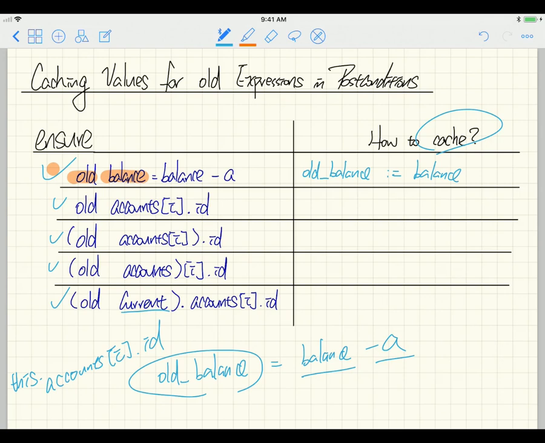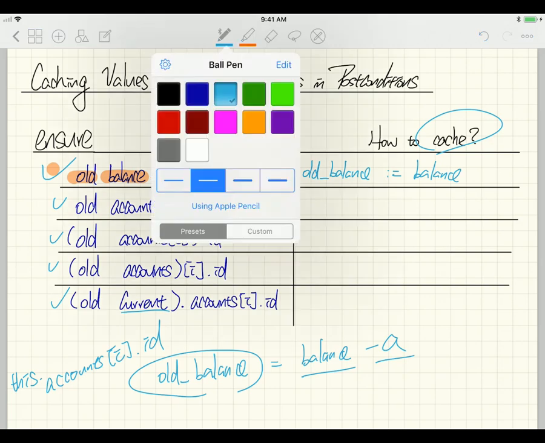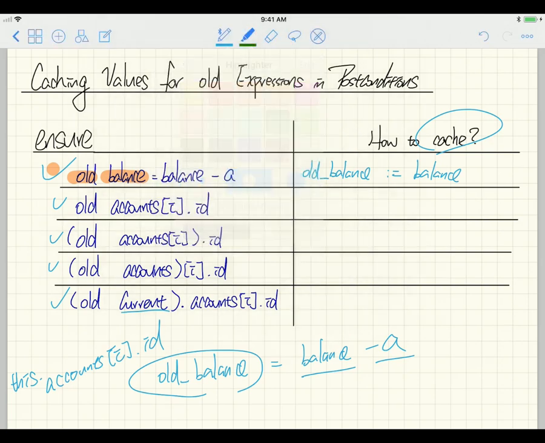Okay, so now let me ask you this. First of all, let's make a decision for each one of them. What about the last case? That's easier. What's the expression that's old? How do you know that's current? Well, you can see the parentheses over here, right? So it tells me only the current should be old. Okay, agree? What about the second last? Let's go backwards. Accounts over here, right? You can see the parentheses over here. So only the accounts is old. So we're caching a little bit less, I should say, right?